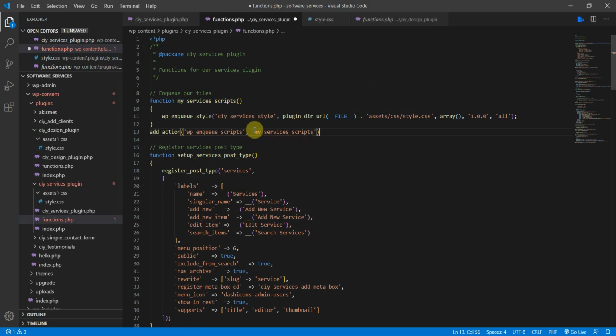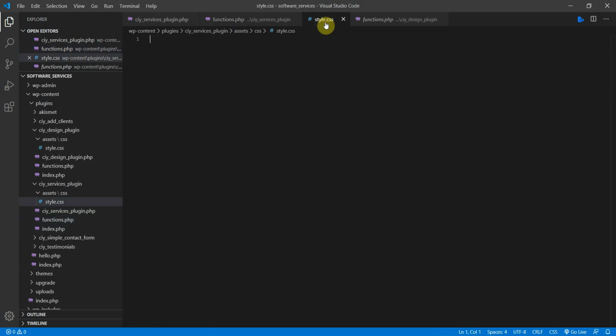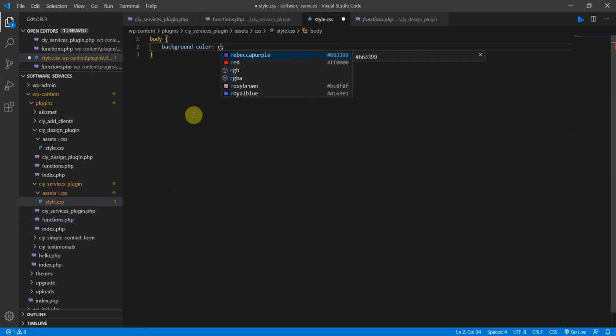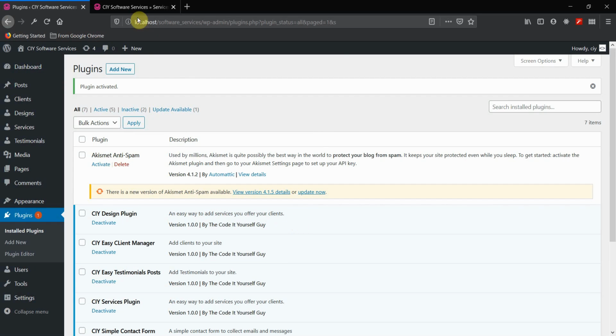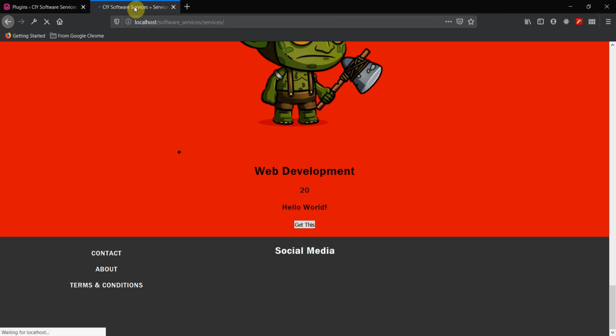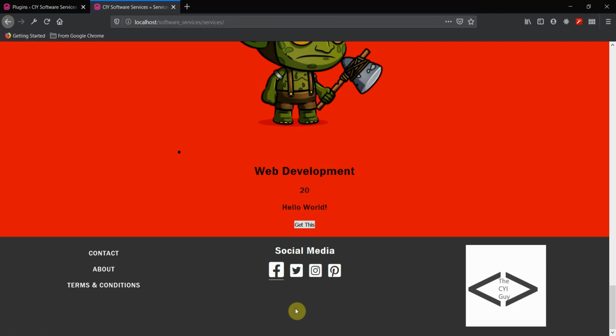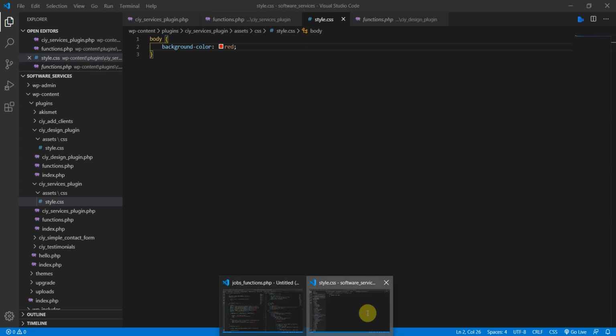Paste it in there, and let's go back to the backend, and then let's go into our style.css. All right, and then let's do just body, so we can sort of check. So background color is red. So let's see if it works. All right, back to our front end, and let's refresh. You see the background is now red. So this file is working.